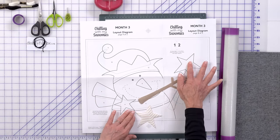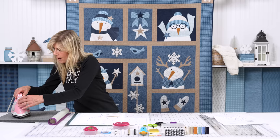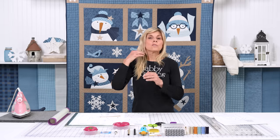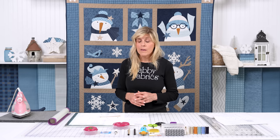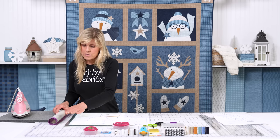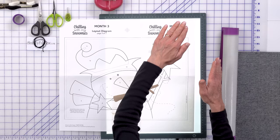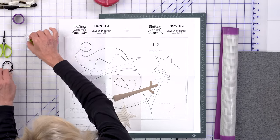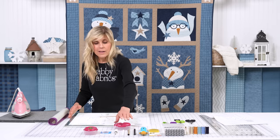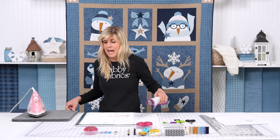My iron is at a medium heat. As quilters we're so used to having the iron on full hot, but any fusible webbing product does not tolerate that full cotton or linen setting well at all — medium setting is what's recommended. This is the Wafer 2 light box, and this is the larger Aplifuse mat — the magic combination. We'll have our wool pressing mat nearby because we cannot iron on the light box; it cannot accept heat.